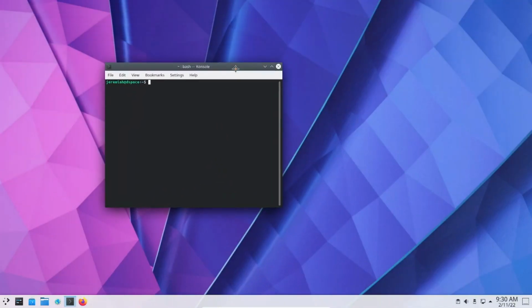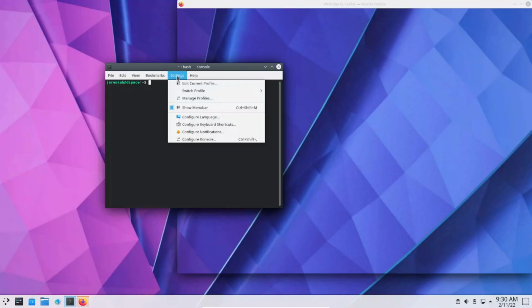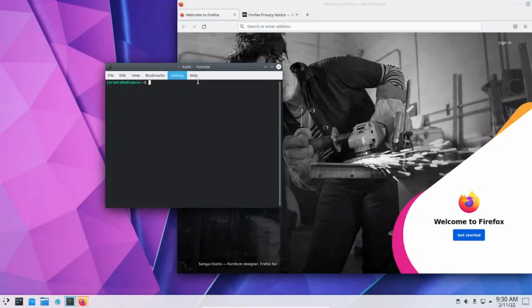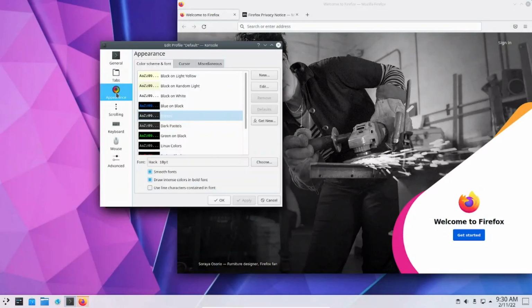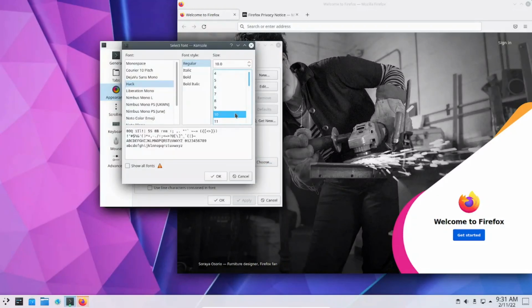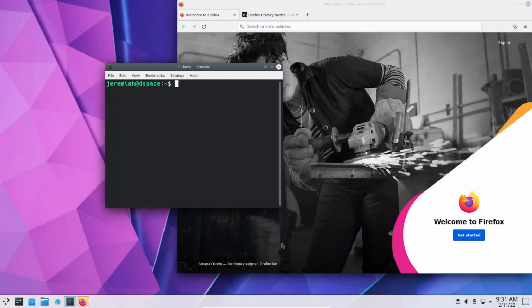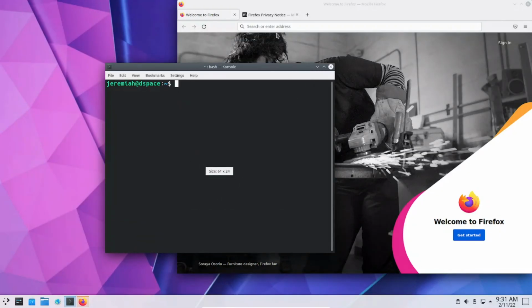And the terminal is probably hard to read, so I'm going to go ahead and click on Settings, go to Edit Current Profile. I'm going to go to Appearance, and down here I can choose the font size, and 16 usually is pretty good for videos. So I'm going to go with that. Click OK, Apply, OK, and then that should be a little easier to see.